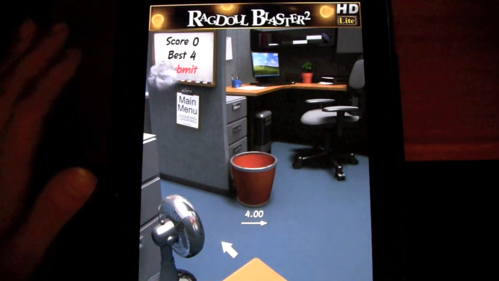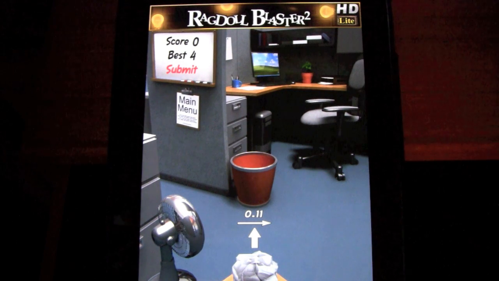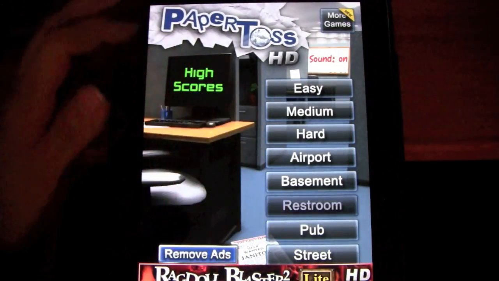Now this is 4, so you're probably going to have to go as much as you can. I missed it again, overshot it again. But as you guys can see, it's a pretty easy game to get. Like I said, most of you guys have probably already played this game, so you know the basic controls. But that's really it. And as you can see, you can go to the restroom.